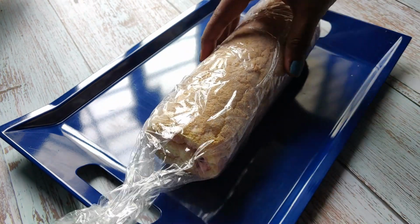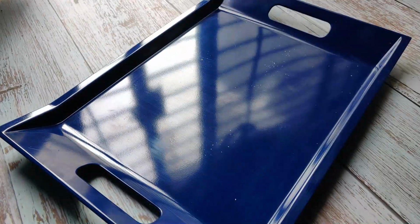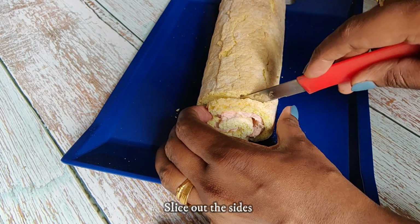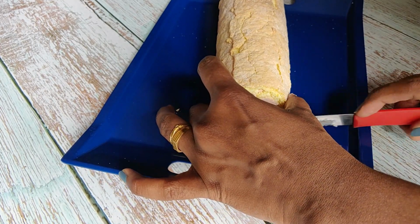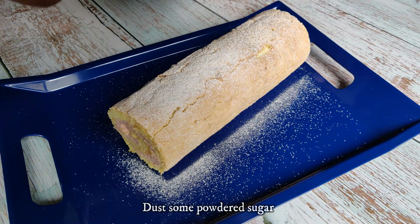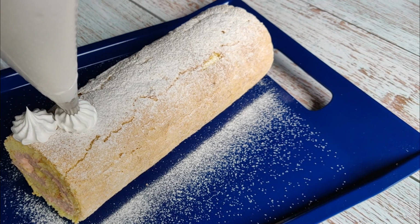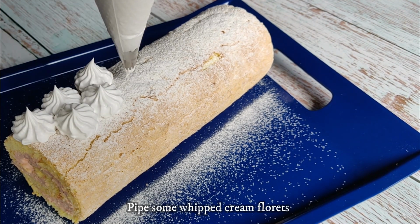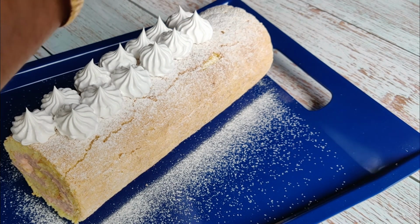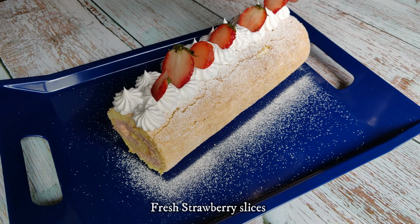It's out from fridge. Cut down the edges to make it look prettier. Time to garnish. I just dusted some powdered sugar first, and piped out some florets with whipped cream. Finally, some fresh juicy strawberry slices.